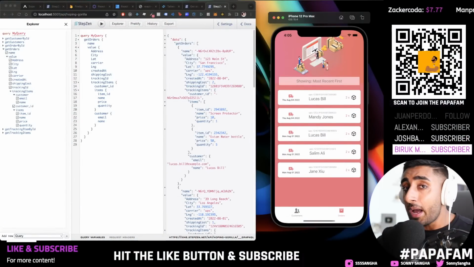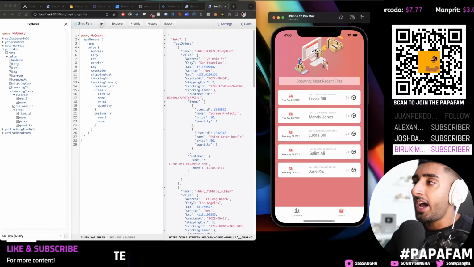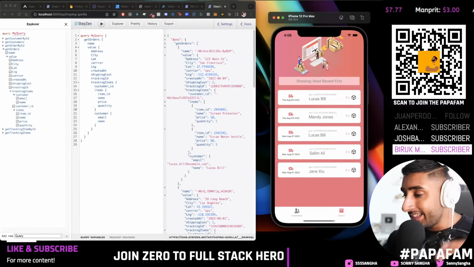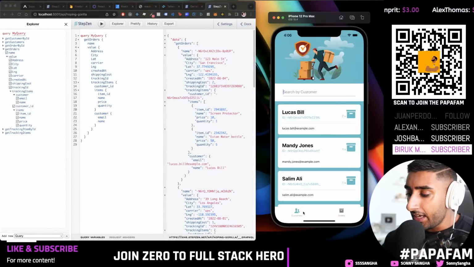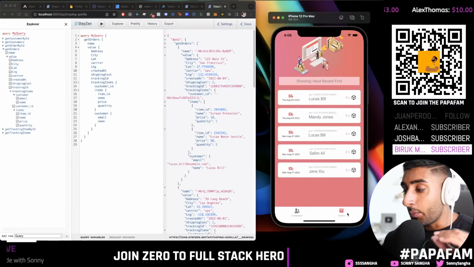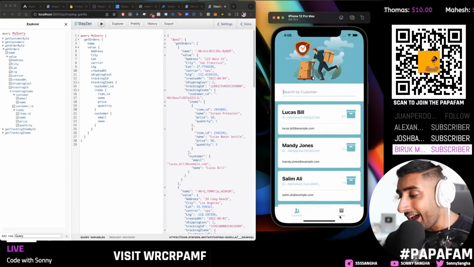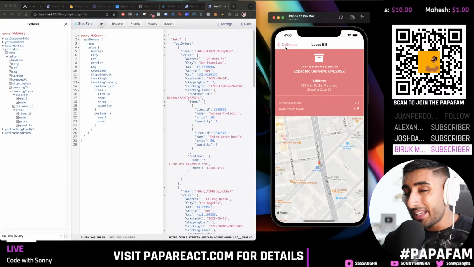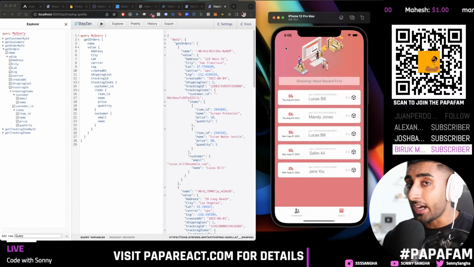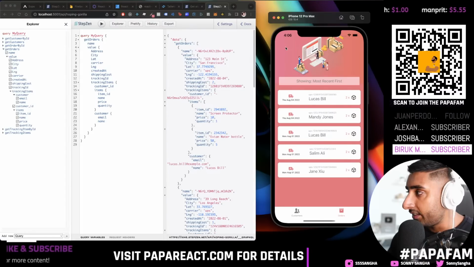I'm going to show you how to add maps into React Native apps, and you're going to learn how to use nested navigators. Now, you're probably wondering, what does he mean when he keeps saying that? Here you can see we've got tab navigation, but we've also got modal navigation, so modals can pop up, and we've got page navigation. Believe it or not, doing that with TypeScript is not as simple as you might think. So we're going to be covering all of that in today's video.